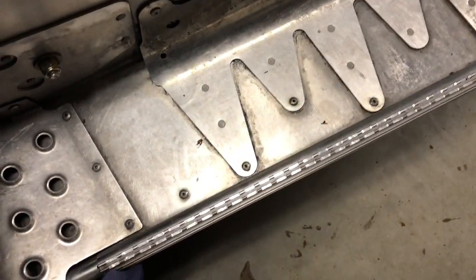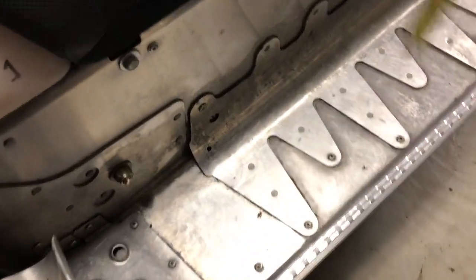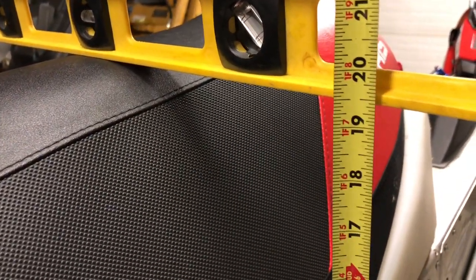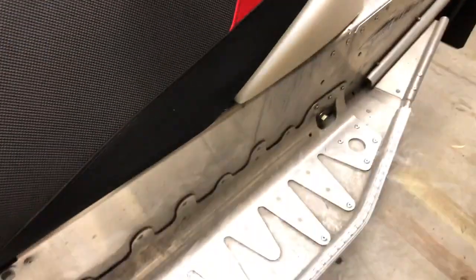And then in my 2012 IQR, I do the same thing. I'll put the tape measure in the middle of the seat, and so approximately 19.5. And the IQR has way better ergonomics than my Indy does. It's for racing.